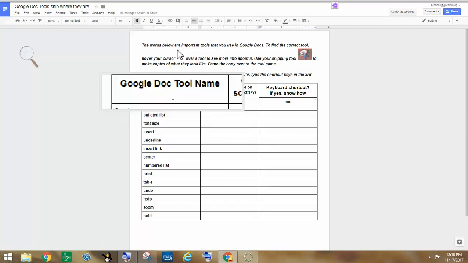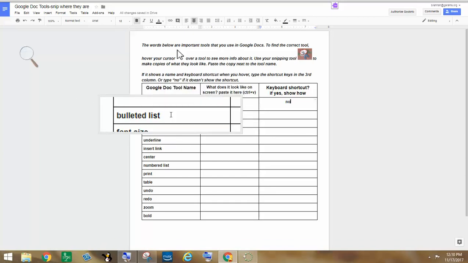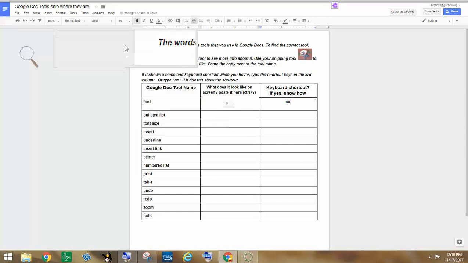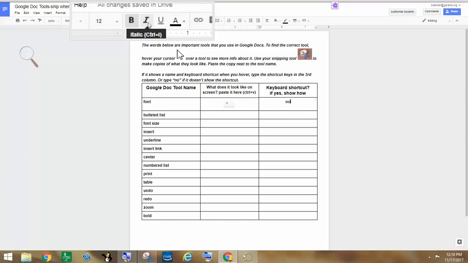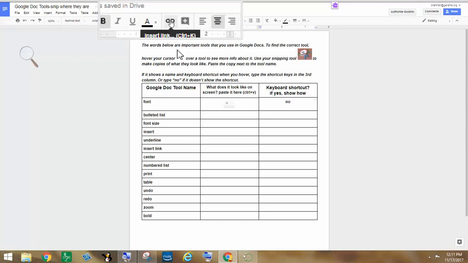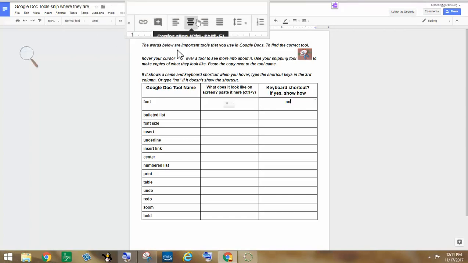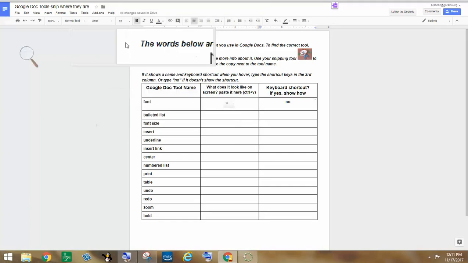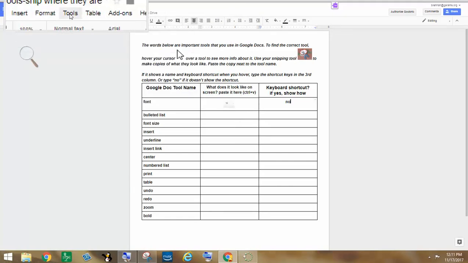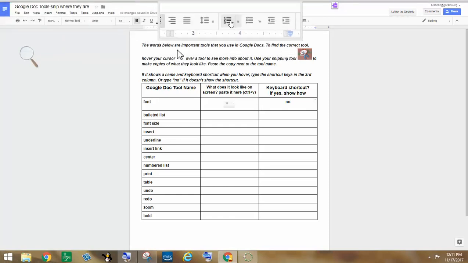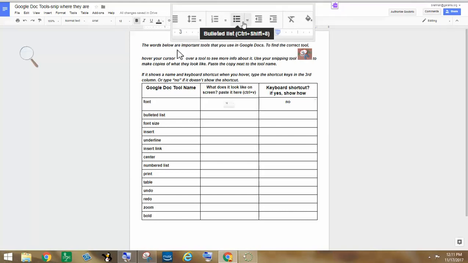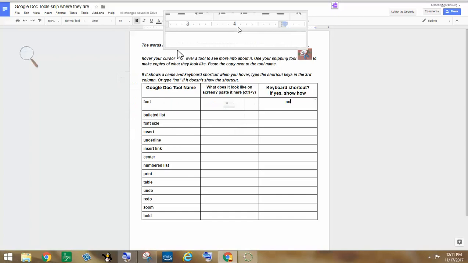This is the second one from the top. I have to find bulleted list. So what I do is I take my cursor. Nope, that was already what we saw before. Oh, bold, text color. As I go through, eventually I hope I'll find either this title amongst these, or maybe it's already labeled. If it's already labeled, that's really simple, isn't it? Matching the letters. Some of them are a little bit more challenging. Numbered list. Bulleted list. What bulleted list? There it is. Bulleted list.